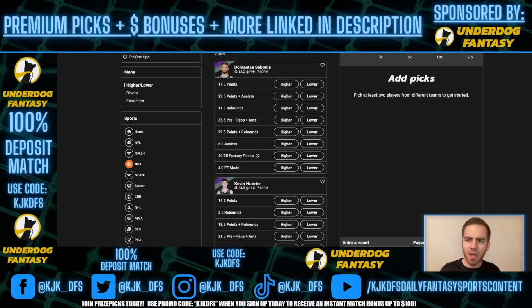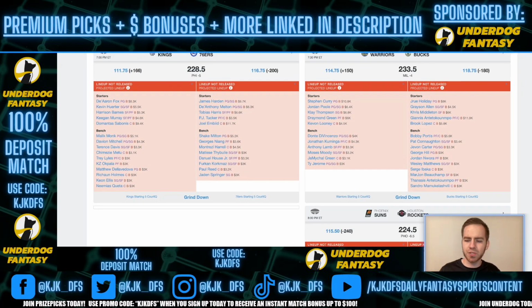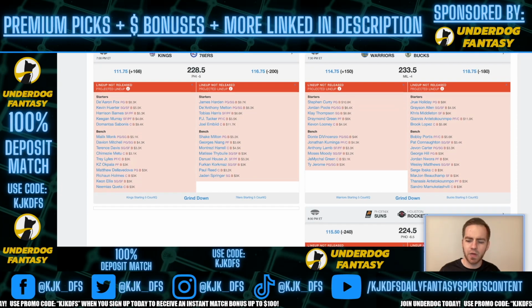So let's talk about it. We'll go game by game, guys. I got 3 picks for you over here on Underdog today. And the first game that we will discuss is this Golden State Warriors Milwaukee Bucks game. This game comes with a 233.5 over under and a 4-point spread in favor of the Milwaukee Bucks. So it should be a nice, fast pace. Should be a great game environment.